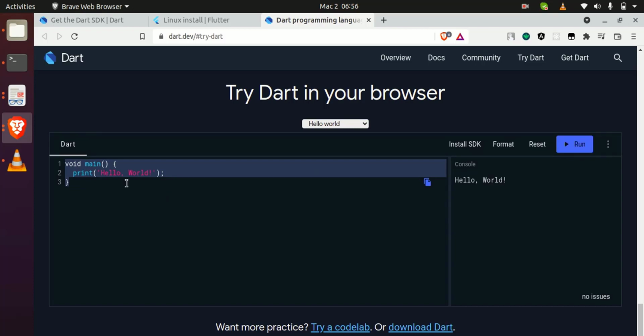If you don't want to create a very big project, you can still use this in your browser. And it's nice for you to test some features or to experiment with a new version of Dart without having to install it on your machine. So that is an alternative to try Dart in your browser and run some Dart programs. But we won't use this, but where necessary I will show you how to use it.